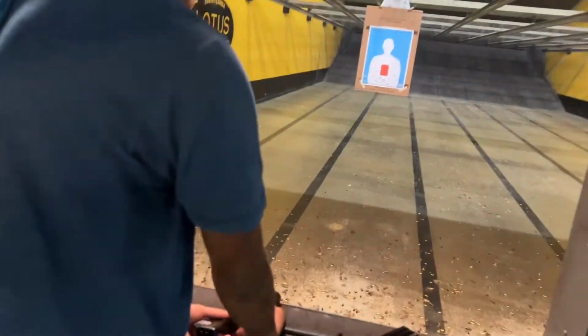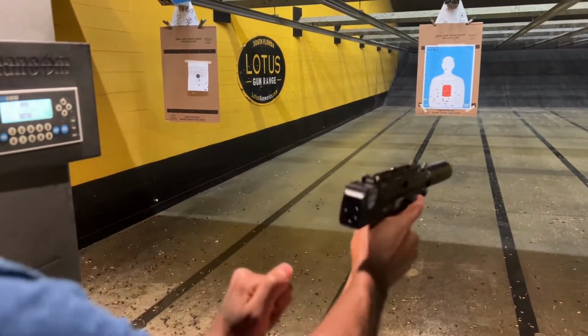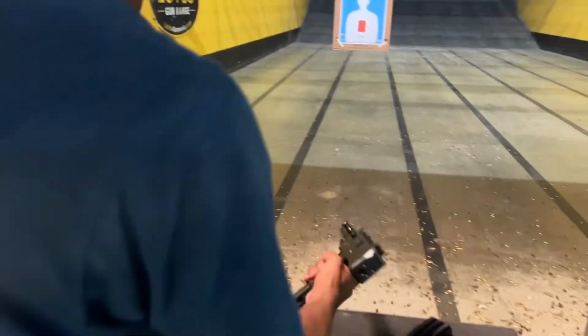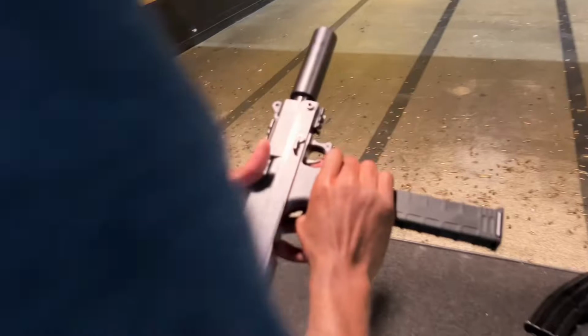Click. Make sure there's nothing in the chamber. Cock it back a couple times. Yeah, ain't nothing in there. That Mac 11 feel good, don't it?